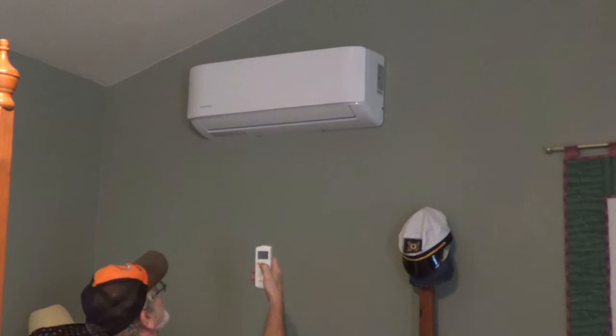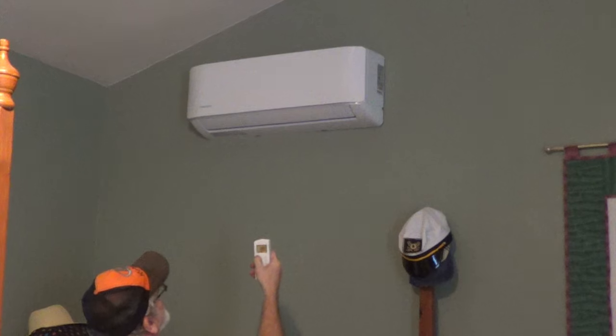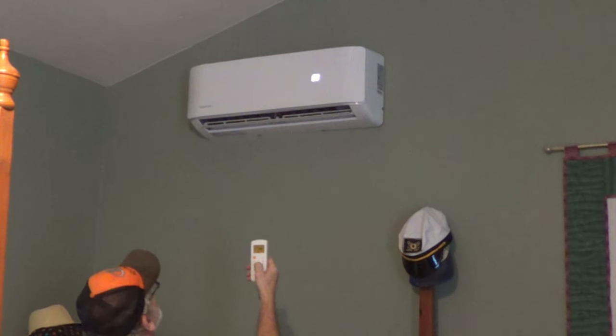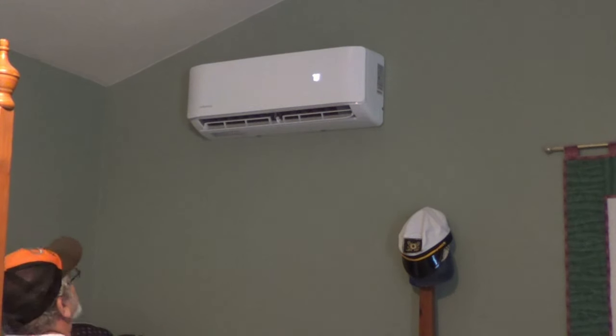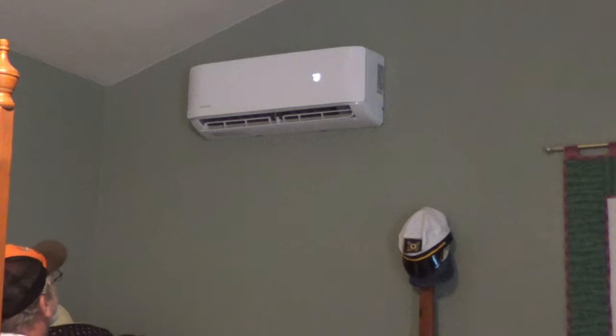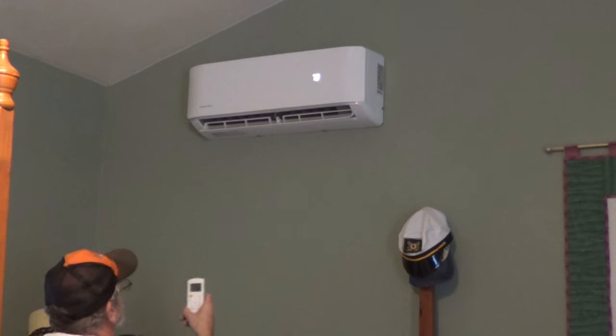Okay, let's try this again. We are on solar power, and here we go. Boom. Well, it beeped. There we go. 70. Well, it's blowing. You can't even hear it. It's very quiet. So I can turn the fan up a little.